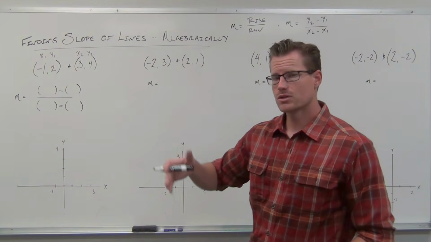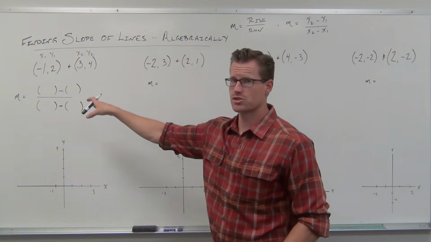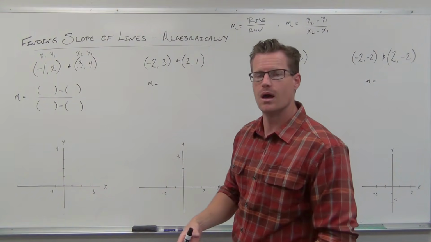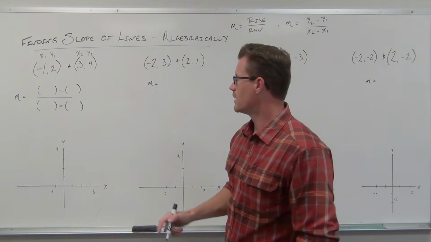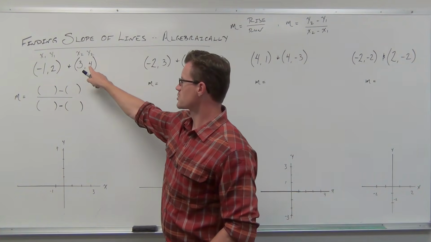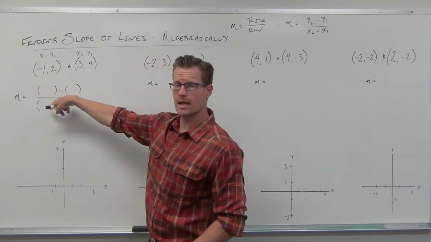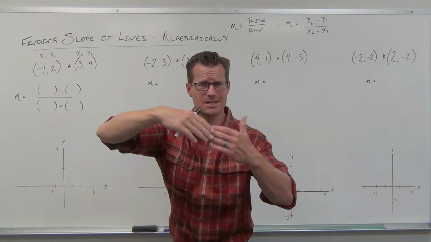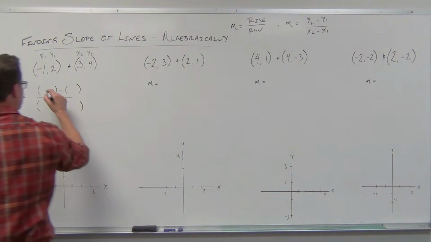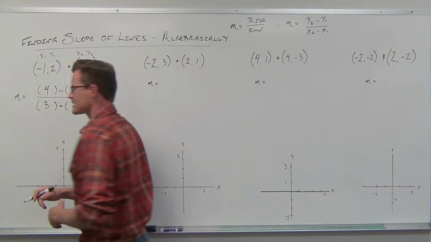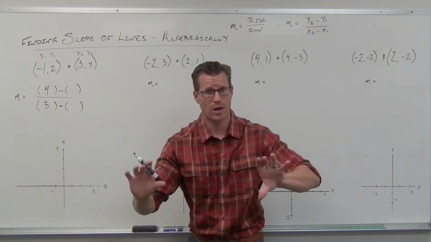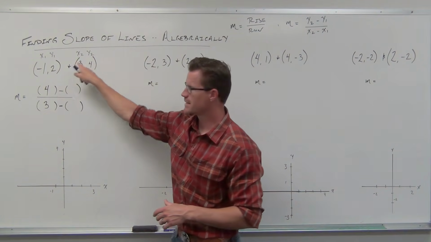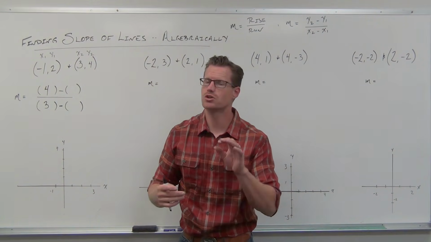So one thing I told you last time also is you can follow the formula straight up. Just plug in the numbers, man. You'll get it. And I usually give students the formula. But there's also an easy way to do it. Take your x2, y2. Just create this point in that relationship. So your y's naturally have to go in the numerator. That's your rise. It deals only with y's. Your x's have to go in the denominator. That deals with your run, only your x's. But this point, if you cock your head a little bit, 3, 4, that is that point 3, 4. That's how that should look. That's a good way to check your work.